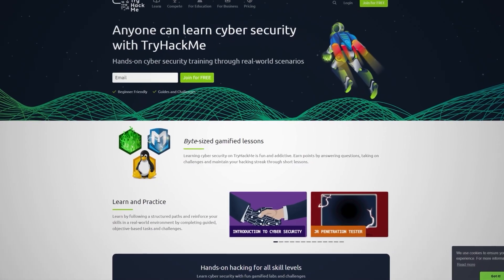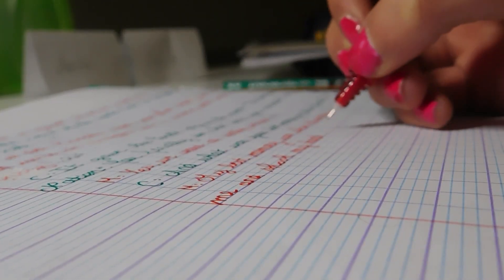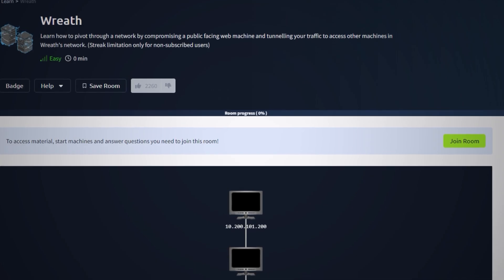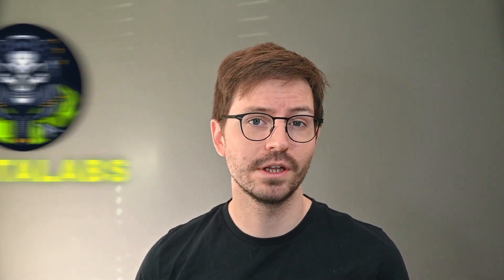I strongly recommend that everybody starts to look into network boxes on TryHackMe or the ProLabs on Hack the Box. Beyond the skills needed to work through these environments, you're likely to improve your note-keeping skills since you'll need to stay organized and be able to cross-reference things and spot small connections between different pieces of information from different sources. You'll end up scouring boxes for information that you can use elsewhere, and in these kinds of environments it's the details that count — not your usual find-a-suspicious-service approach. Reefer on TryHackMe is a great place to start, then you can look at Holo. Dante is also beginner friendly on Hack the Box, and Rasterlabs is my favorite but a little trickier. It might take weeks or months to solve these labs, but it's well worth the time investment.